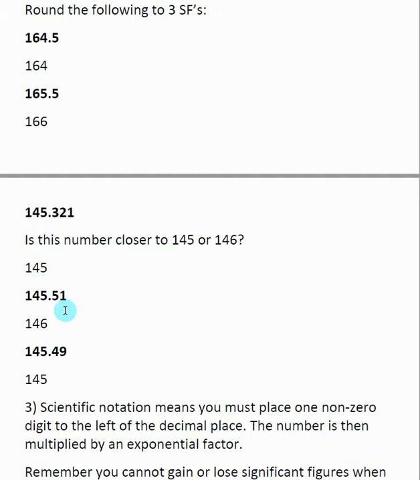So here, if you look at this, this is where rounding error can kind of get you. I give you this number, and I say I want to round it to 3 sig figs. So what I'm trying to get rid of is 0.51. 0.51 is closer to 146 than it is to 145. So when I do this, I'm going to clip this piece off. It's going to round up to 146. Likewise, if I take 145.49, I'm trying to get rid of that 0.49. 0.49 is actually closer to 145 than it is to 146. So I'm going to clip this and round it to 145.